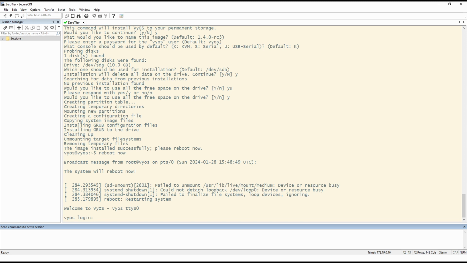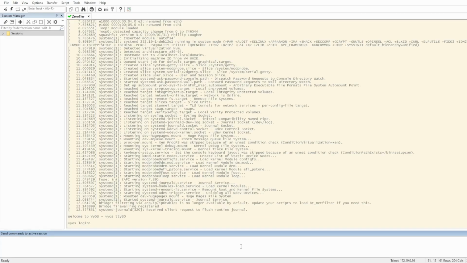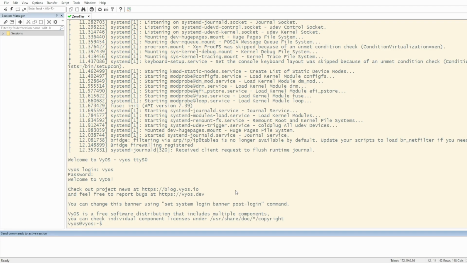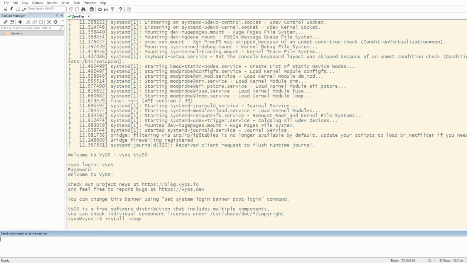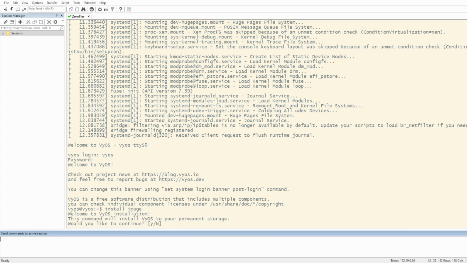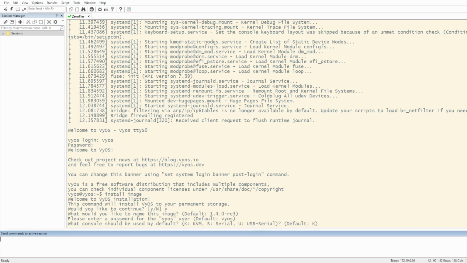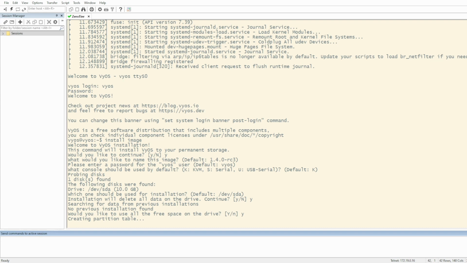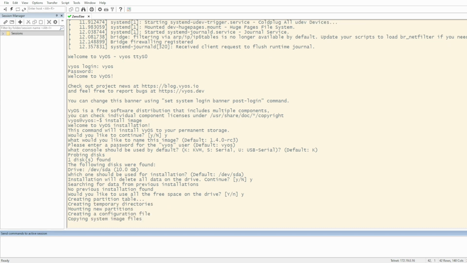Let's go ahead and install ZeroTier fresh again. To do this, we're going to need to install VyOS persistently again. Let's log in. Make the screen a little bit bigger so we can see it this time. Next, we're going to do install image. We're going to accept all the defaults. And then once this is done, we'll need to reboot it, and then we can do our ZeroTier install.